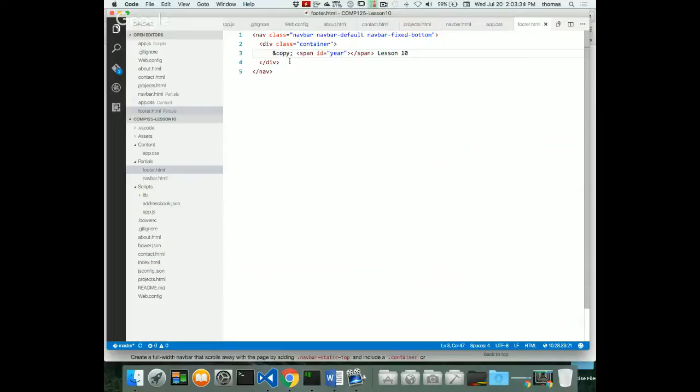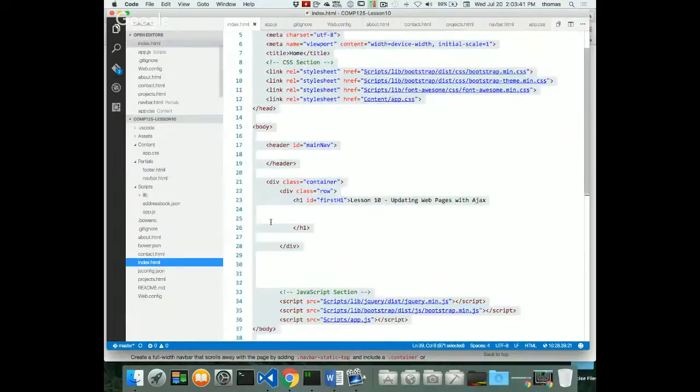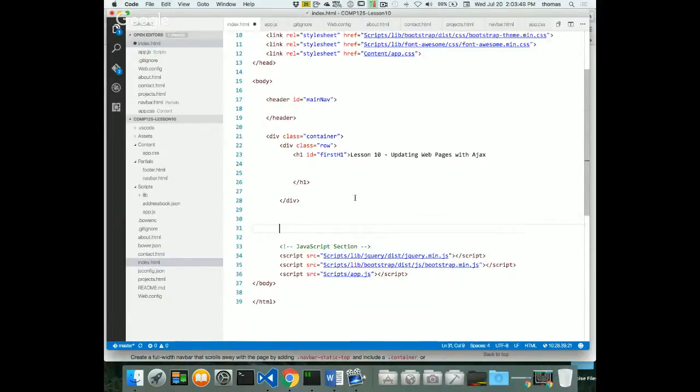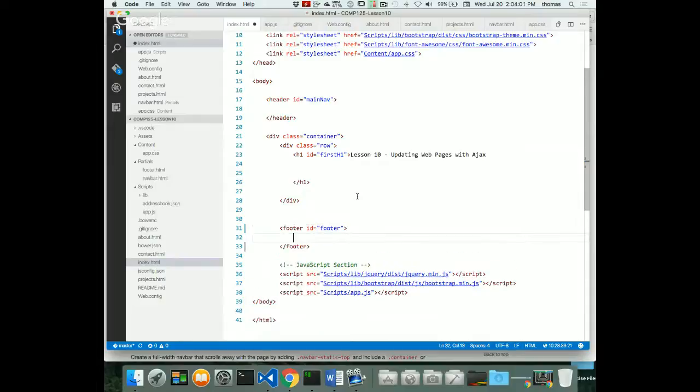So we'll have some kind of stuff down there. I want to include this inside my pages. If I go back to my index.html, I want to make a footer. So here's my footer. We'll say a div. Instead of a header like we have here, we'll have a footer, with an ID of, we'll just call it footer. You can also make it by tag name, there are many ways to do this. I'm just going to use a footer with an ID of footer.